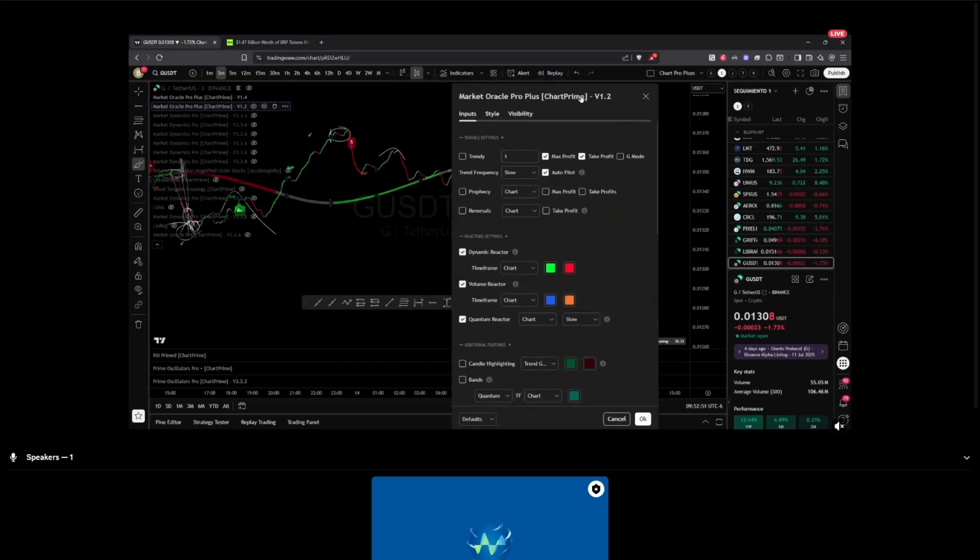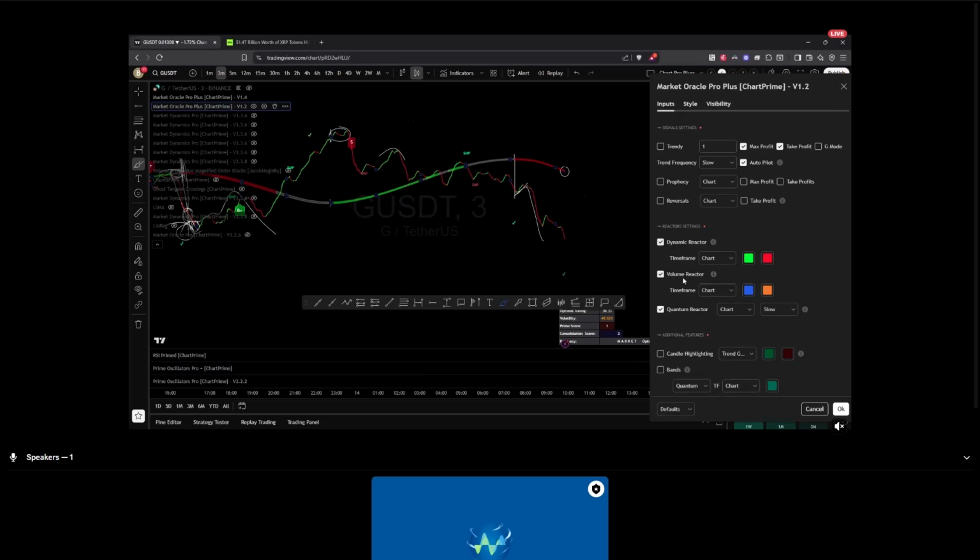For example, we can go here, check our quantum reactor. I like it on slow, but you can put it on fast. It will automatically make it more sticky to your price action. Give it some time while these eyes stop moving. There we go. It is more jaggly, right? Just so you know, I like it always, always, always on slow because it gives me a smooth factoring here.